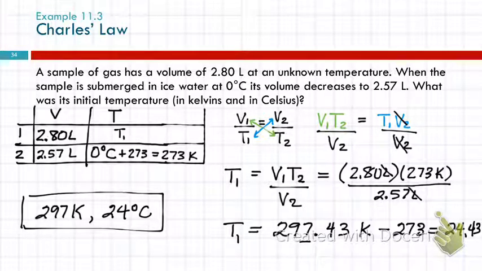We use Celsius when we measure temperatures. I've never seen a thermometer that's calibrated in kelvins. So that's why it's giving you the temperature in Celsius. It's asking for the Celsius temperature, but you have to use kelvins when you do the calculation, because it will not come out the same.